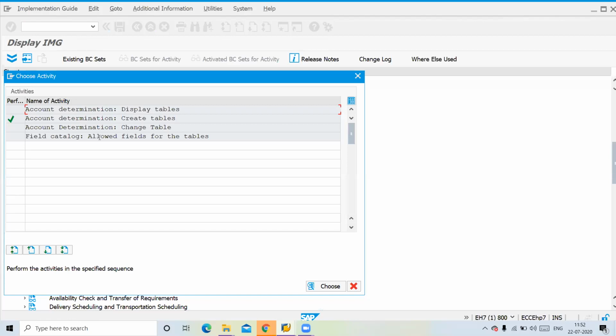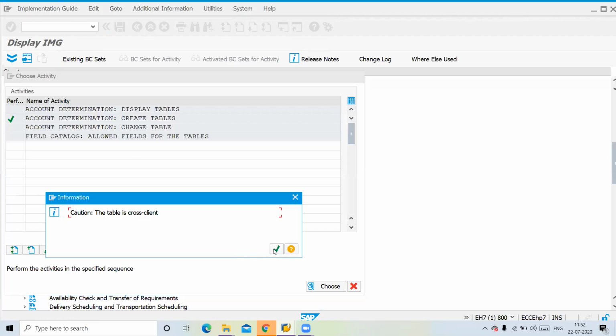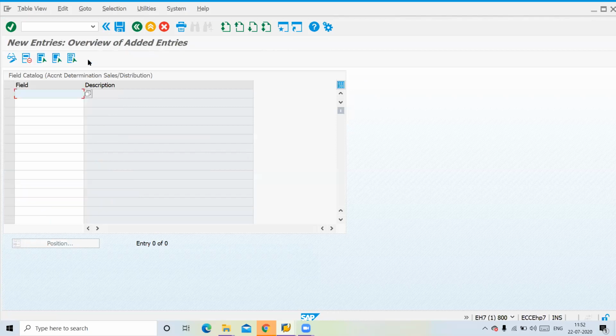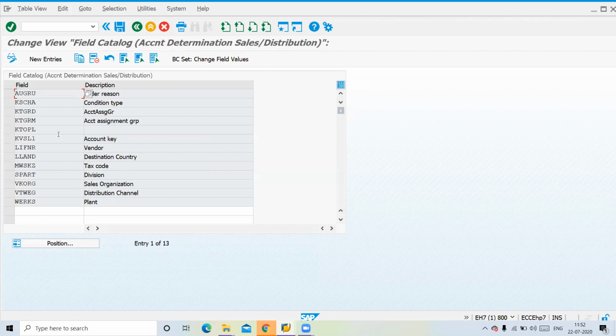If you see, I told you about allowed fields for your tables, like how we have in pricing. If any new field is there, you can add it here with new entries. After your technical person defines it, it will be added to the header level and item level of the accounting structure, which will be taken care of by your technical people.